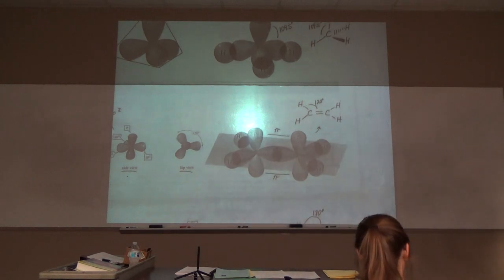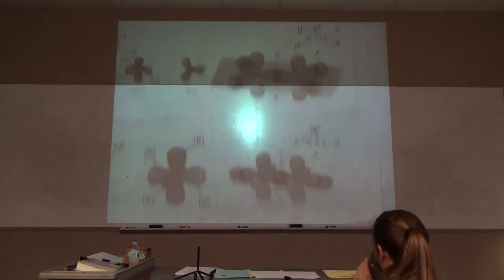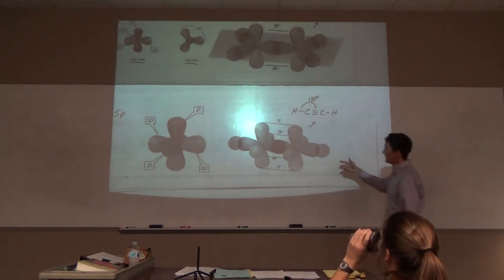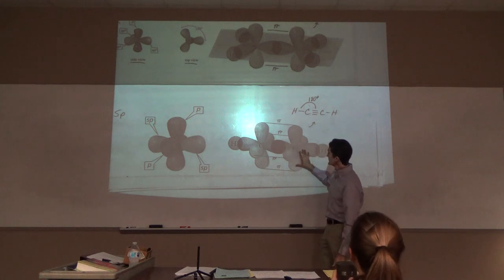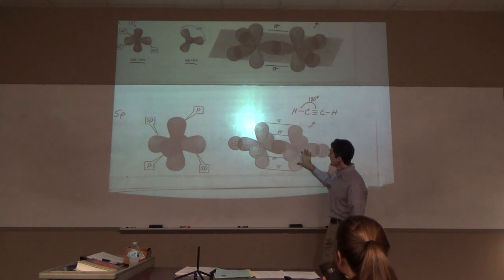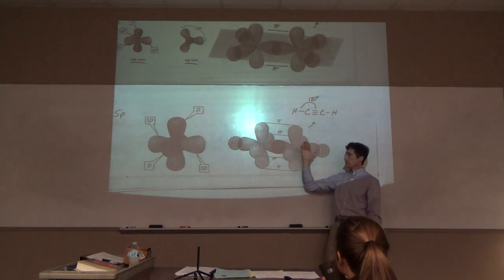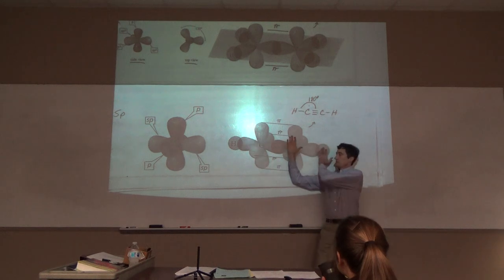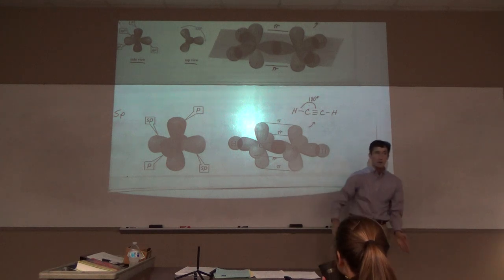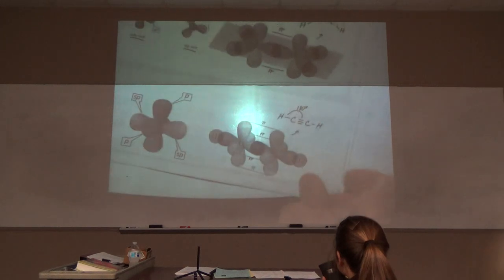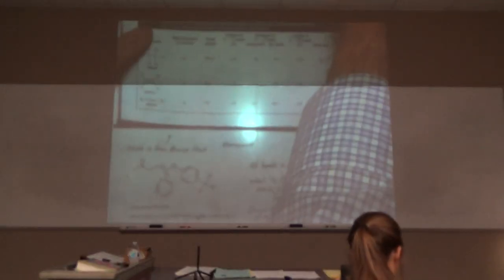So you have to understand the architecture of your molecules and your hybridization here. And then the SP: one hybrid between the two atoms, and then you have two P orbitals. I'm sorry, two pi bonds. One of them is actually in the plane. You have two P orbitals like this overlapping. Then you also have two like this overlapping. Orthogonal to each other, perpendicular to each other, 90 degrees to each other. Okay, here we go.